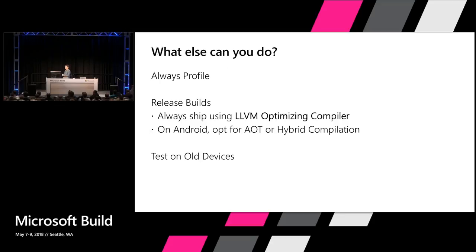So the bottom line is, what can you do? These are some hints of what you should be doing. First of all, you need to profile your applications. There's no excuse for that. The second thing is, a lot of you are just using the most convenient mode, and you're still shipping without LLVM optimizations on. It takes longer to compile. In particular, on Android and iOS, this can add 2 or 3 minutes to your build for a large app. But for your release builds, you do need to use LLVM. Really do a static compilation and use LLVM. Don't rely on the JIT compiler. The JIT compiler will take a performance hit, in particular on those old devices.